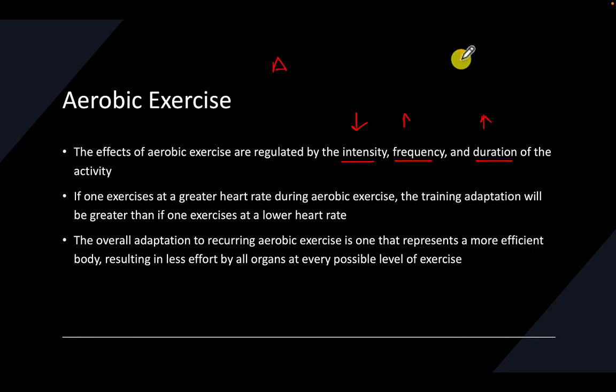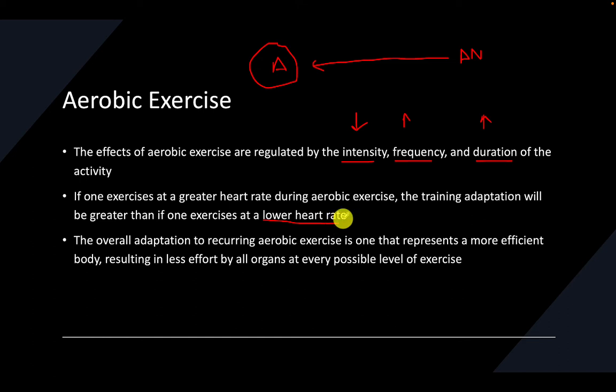We were talking about this spectrum over the course of this class, and we're focusing on the far left right now. We're really not talking about any sort of anaerobic fitness. When we focus primarily on that far left metabolic pathway, which would be fatty acids and the mitochondria, we're ultimately going to lower our heart rate, and that lowering is going to happen at rest.